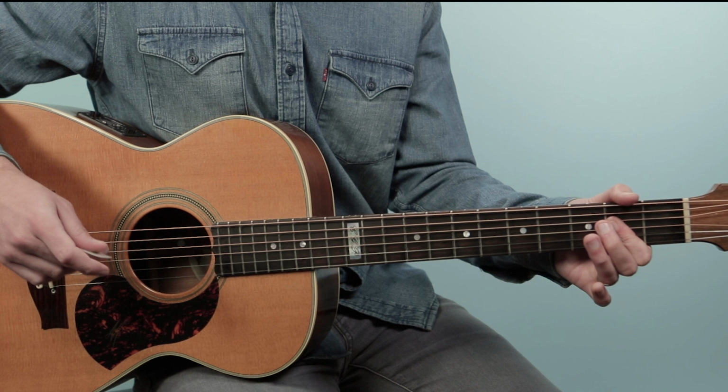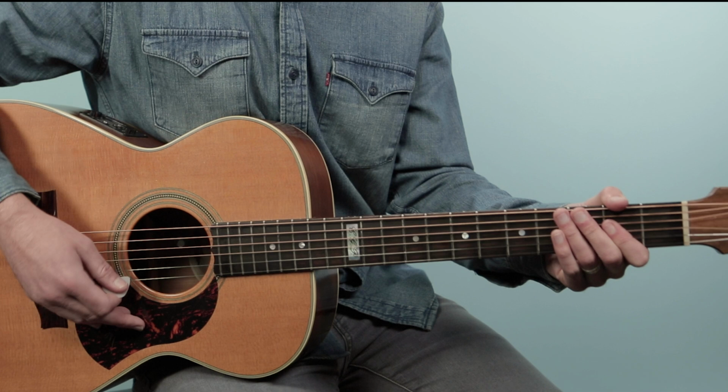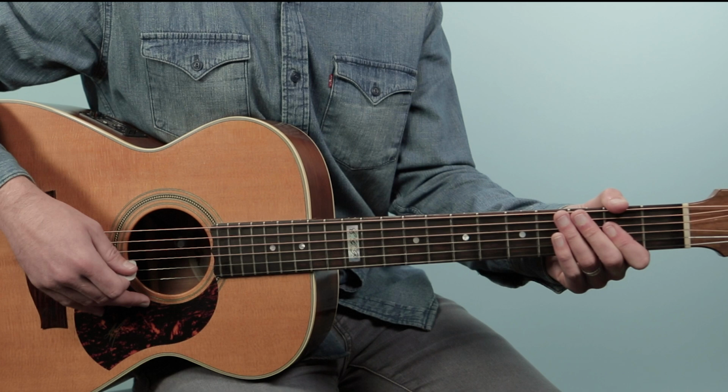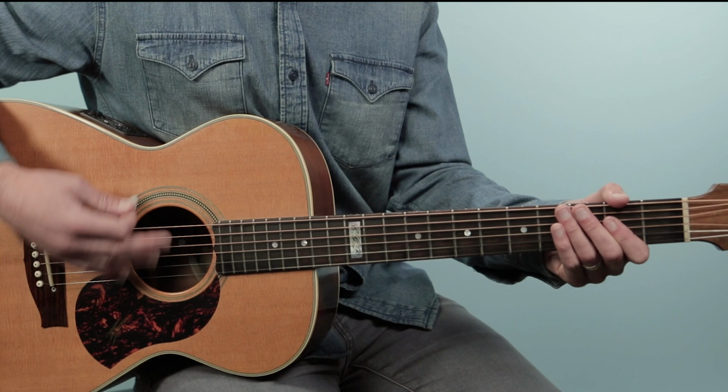Now the trick here is the strumming. We're using a lot of a 16th note kind of feel here. So as you go through this, 1E and a 2E and a 3E and a 4E and a, you want to be feeling that pulse, 1, 2, 3, 4, but then you're cutting up each beat in 4 parts. That's why I say 1E and a, 2E and a, 3E and a, 4E and a. Up to speed, it's like 1E and a, 2E and a, 3E and a, 4E and a. My hand's just going back and forth, down, up.